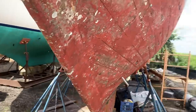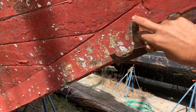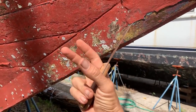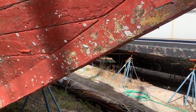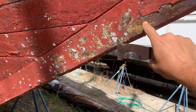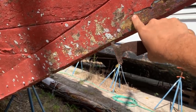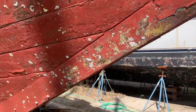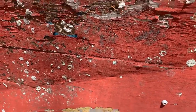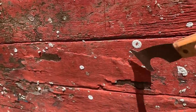The reason big thick timbers check is because this thickness of wood loses moisture from the surface much quicker than the inside. Imagine stretching rubber over a cylinder — eventually it tears. The skin is shrinking quicker than the inside, so it splits. The number one places to check: stem, forefoot, deadwood — thick hunks of wood. The stem is okay, deadwood we know is bad and has to go, but the stem is all right.